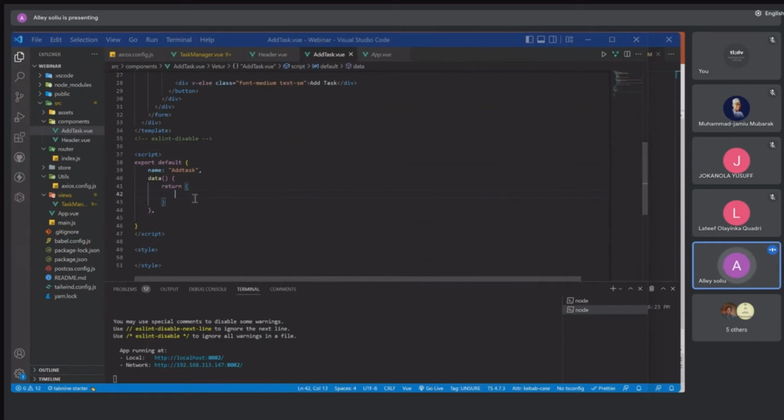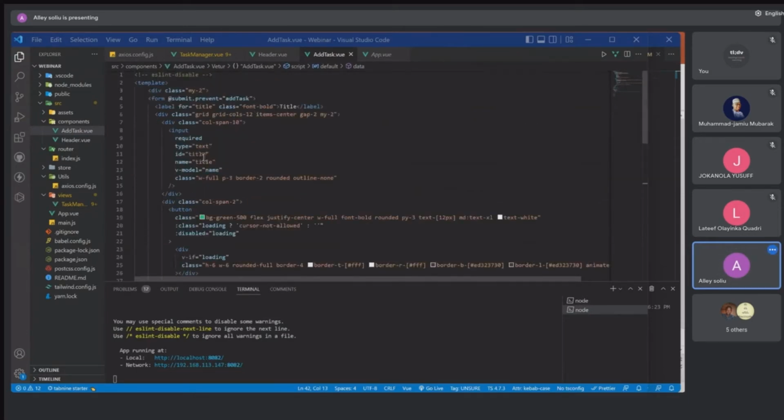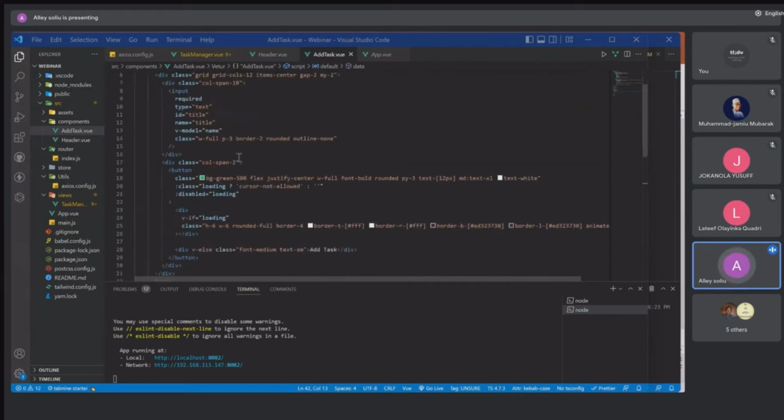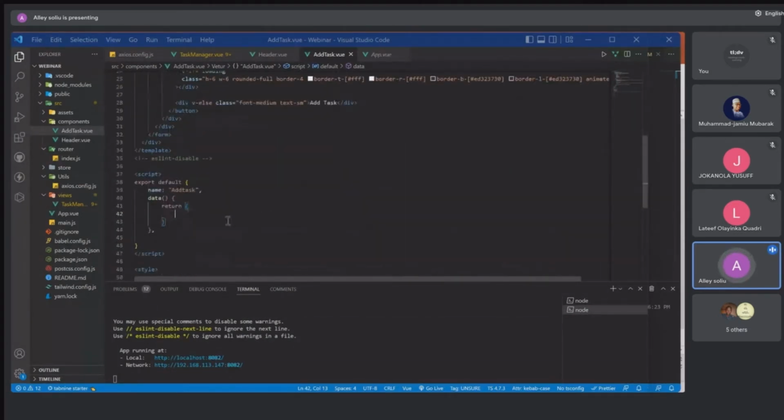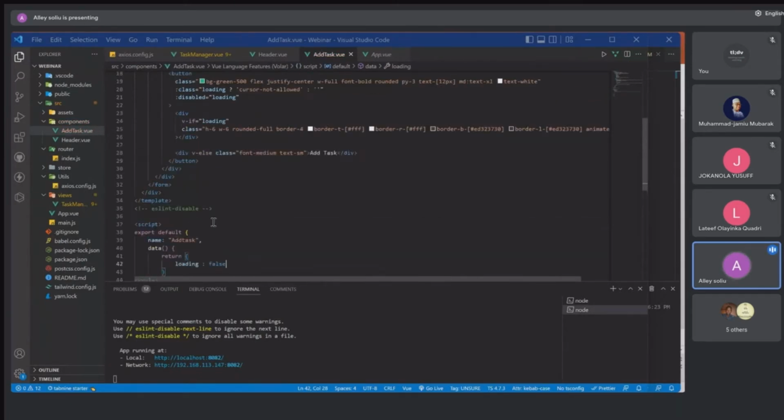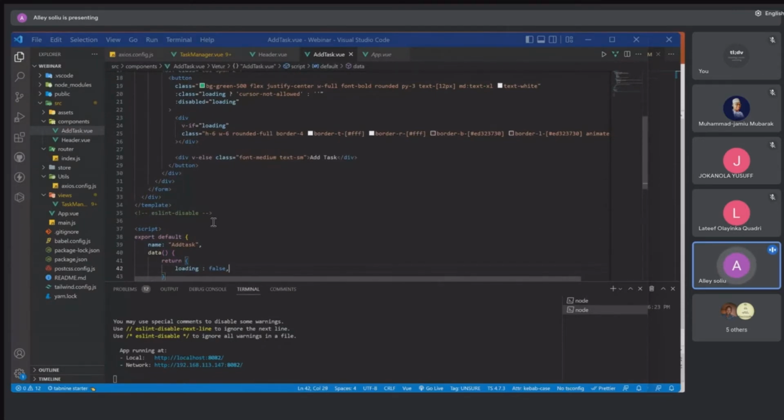So with that as well, we can see that in my code, I have something I called loading, which is a state, or let me say a data, that I'm using in my HTML. Also, let me write that, then I'll come back to something. So I have loading, which is initially set to false. Also, we give it a comma since our data comes in an object format.